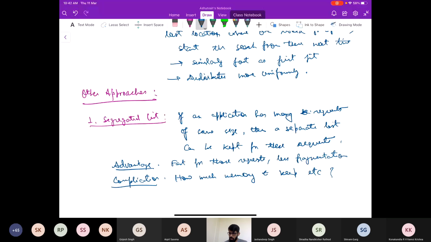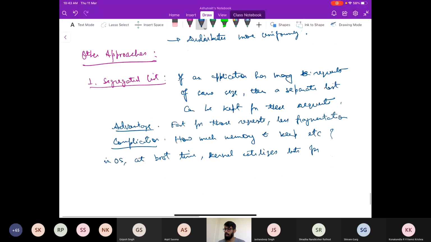You can read more about it, but the basic idea is that if there is some request that is coming again and again, for example, in the OS at boot time, the kernel initializes lists for locks, file inodes, etc. Because these have a fixed structure, they are going to have a fixed length.